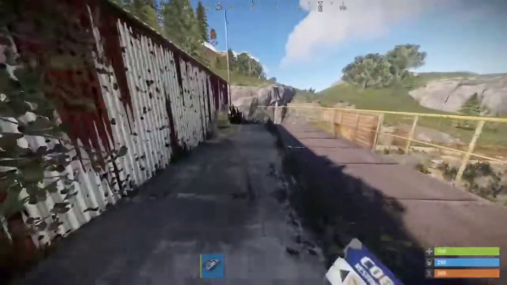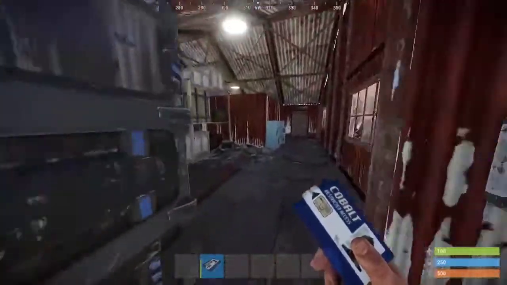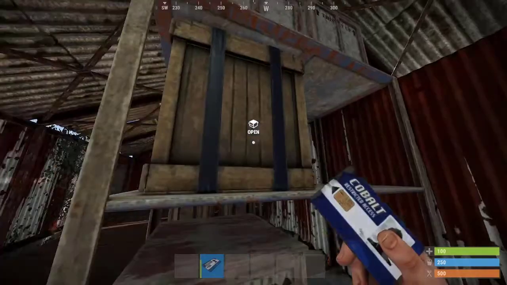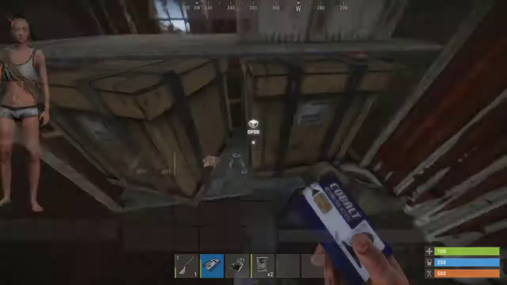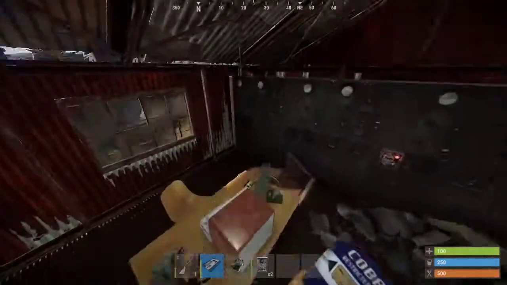Once you reach the blue card room, you want to swipe the card. In the room, you can find 6 boxes, green or brown, depending on luck. Next, at the back of the room, you should find a red key card on a desk.